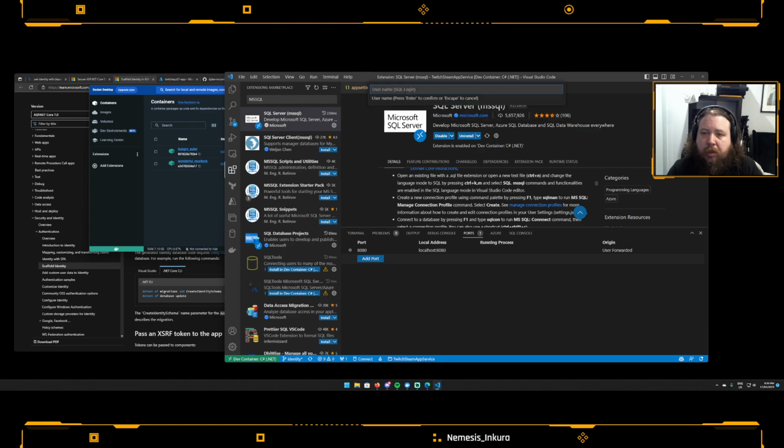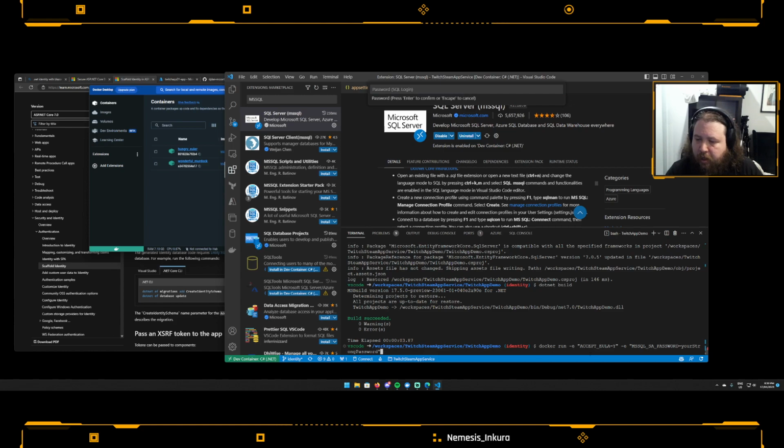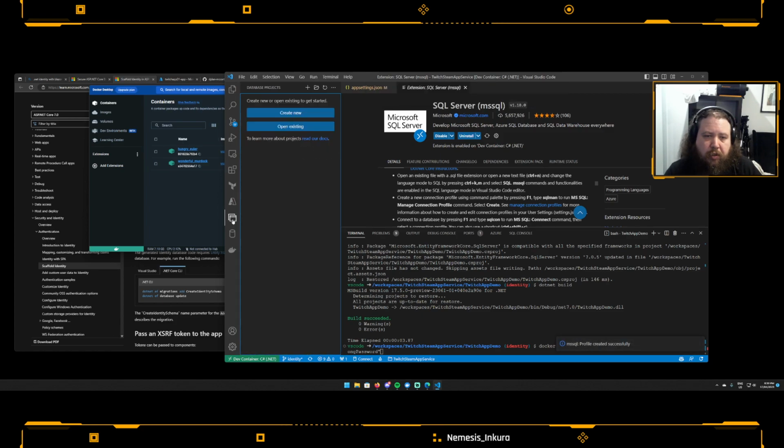We'll do a SQL login and SA, and the password we used was this one. Yeah, we'll just save that for now. So it's created a SQL profile.